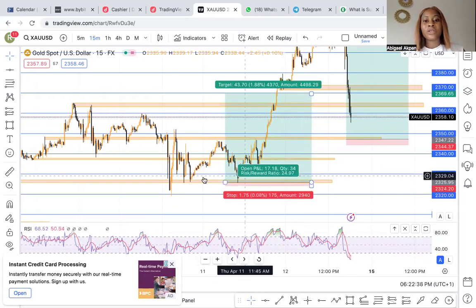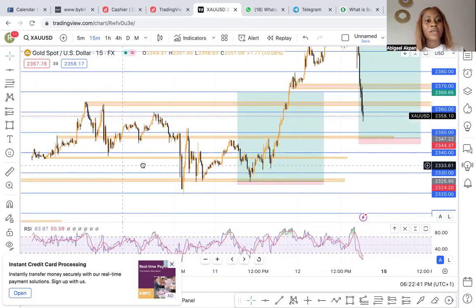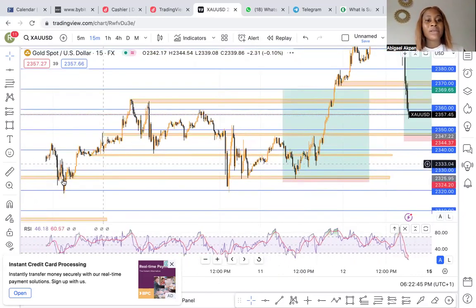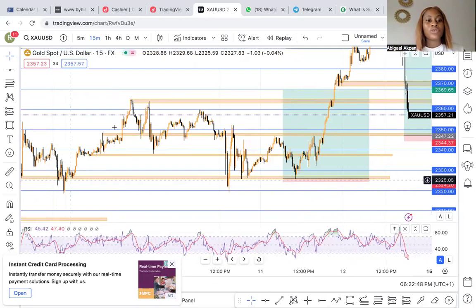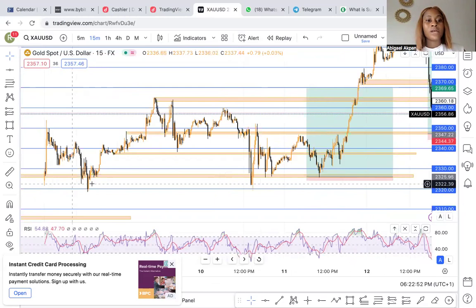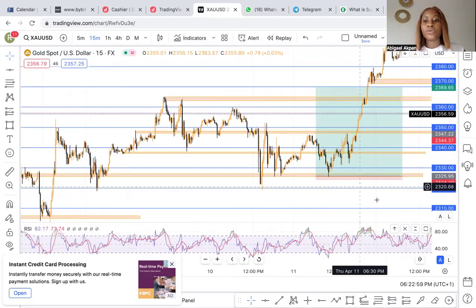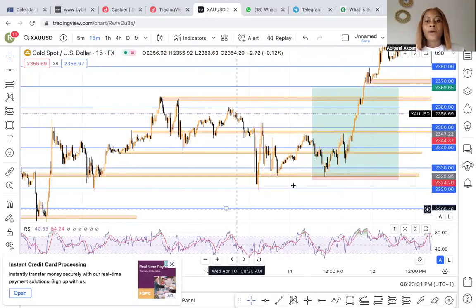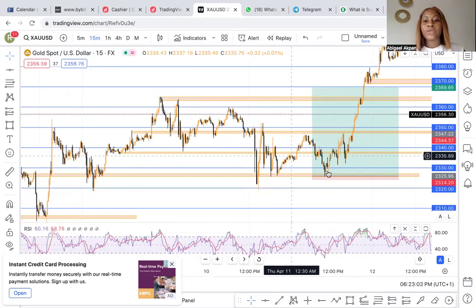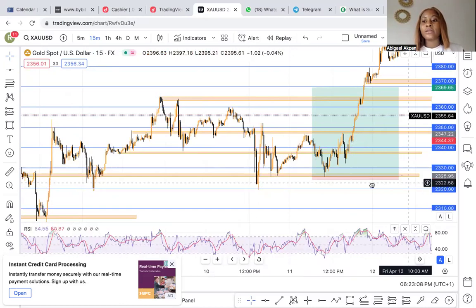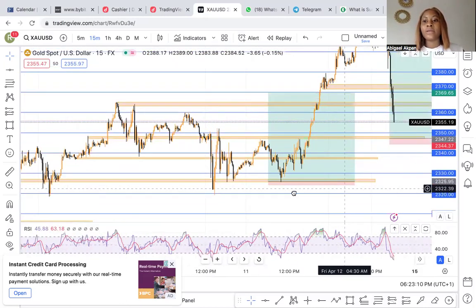This is a demand zone. Ever since price has been getting to this zone, it has been shooting up. You see the activities happening in this zone. It's massive. So this is a strong support zone. So that's why when I monitored this trade and I saw that price was coming back to this region, I had to take it. And you see, it went as I planned it.